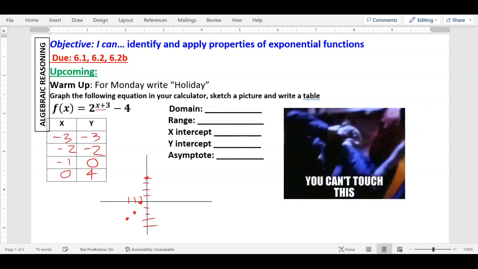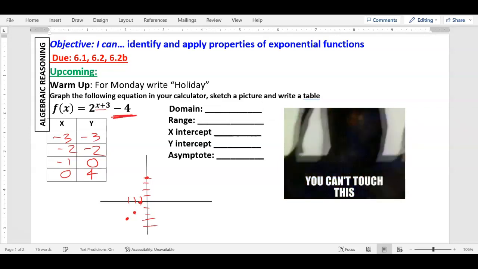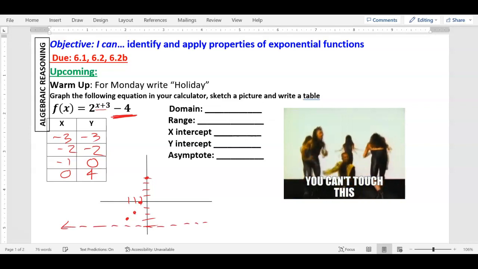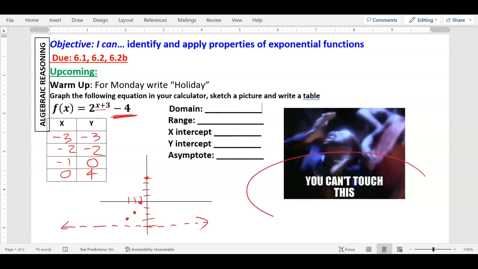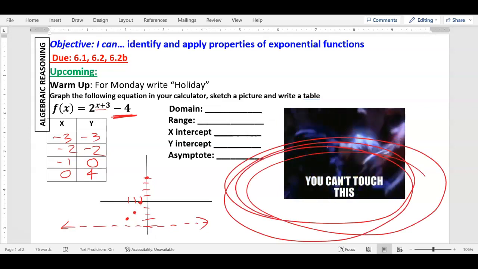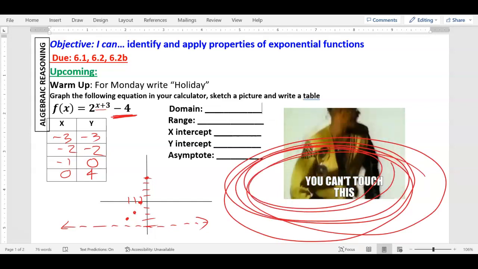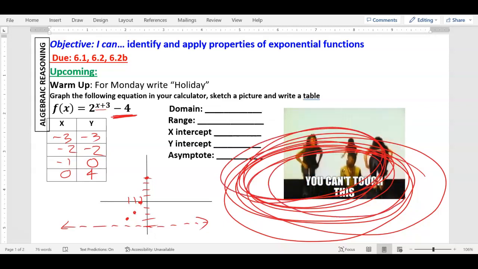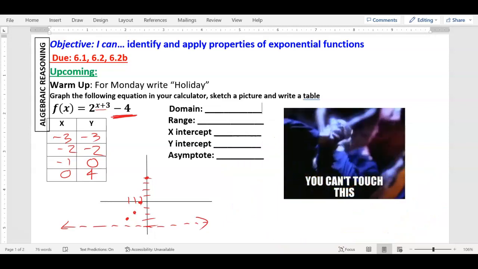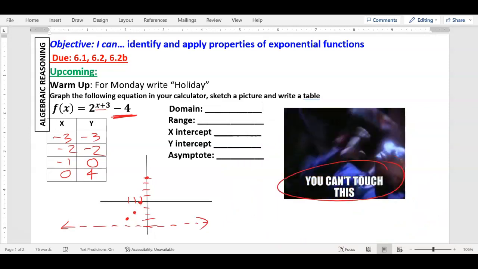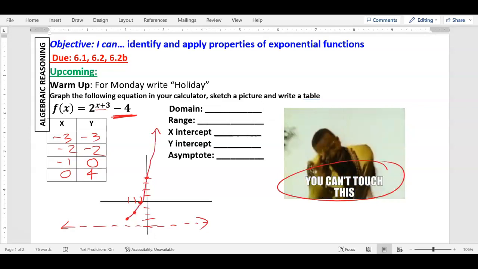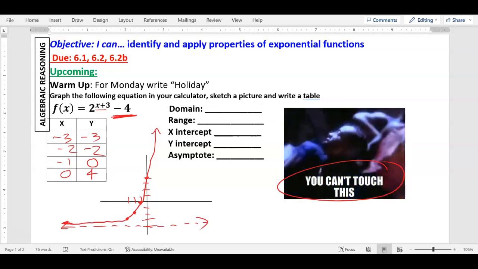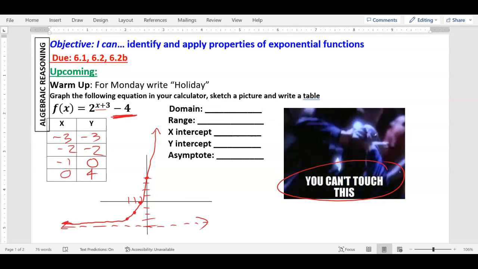Okay. And do you see this number right here? This -4 is going to be our asymptote. Y'all remember that word from yesterday? What do we know about the asymptote? You can't touch this. All right, there you go. Just like the song, right? Okay, so it goes down like this. It goes down, and it does not touch. It gets close, close, close, but no touchy. Okay, so that's how you draw this.